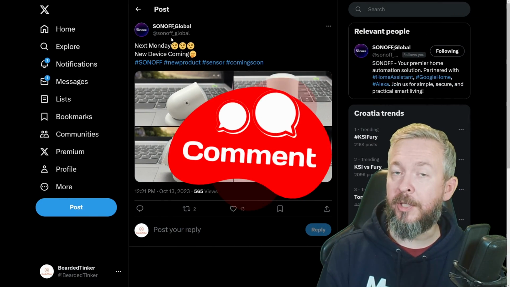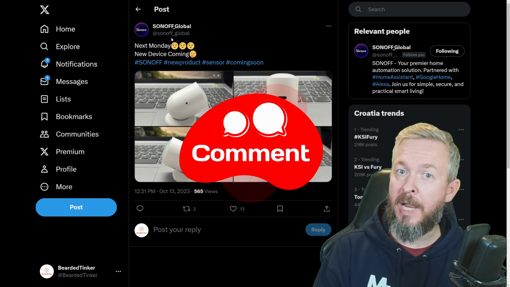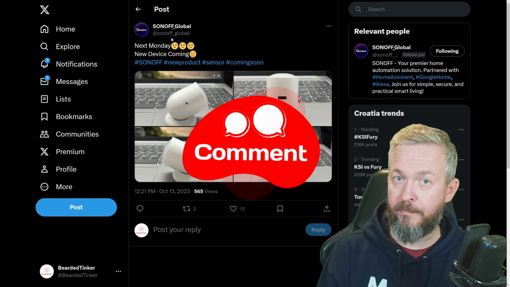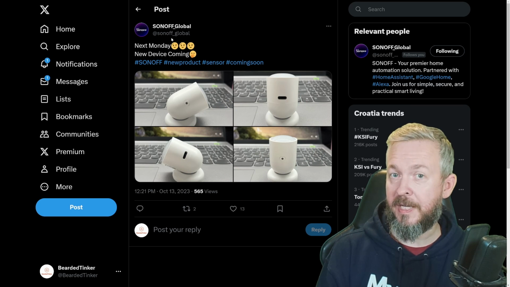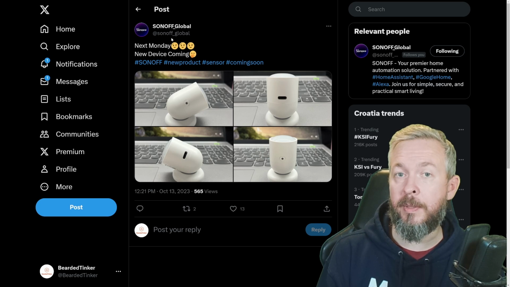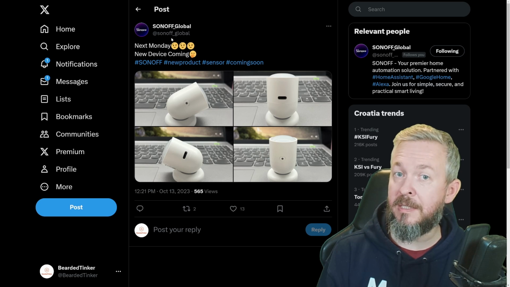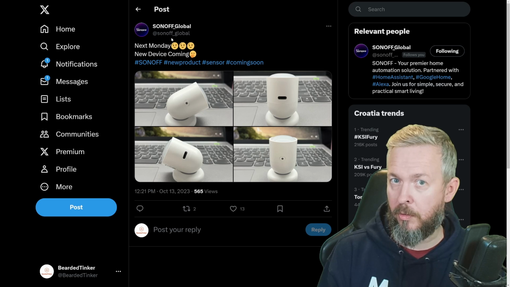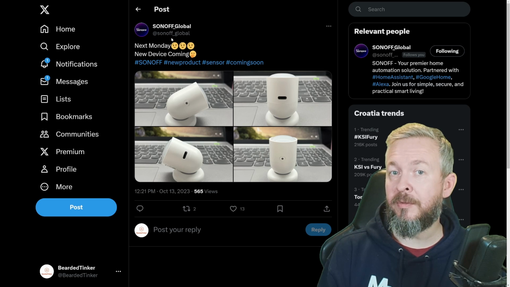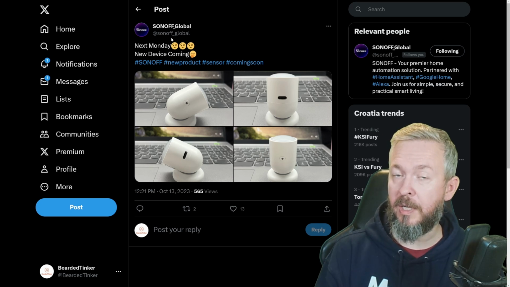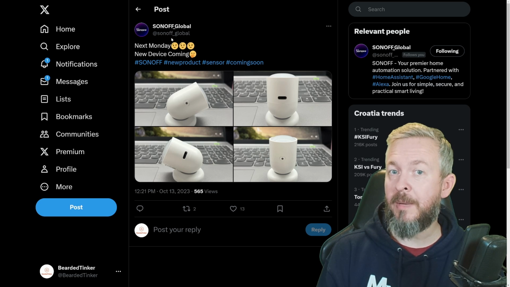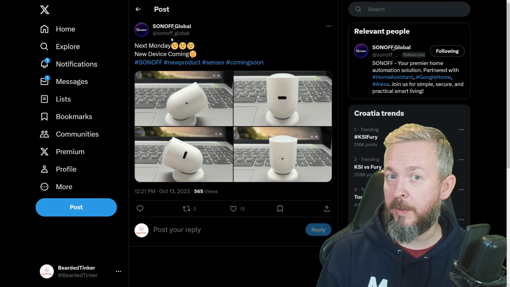But I really would like to hear your opinion on this, so drop me a line down in the comment section below. Do you think that there is a market for a device like this, that looks like a simple motion sensor but actually is a simple presence sensor? Or on the other hand, do you think that presence sensors should be able to detect various zones, track objects moving toward or away from them, and let you know that they are moving, to be able to play with sensitivity and much, much more?